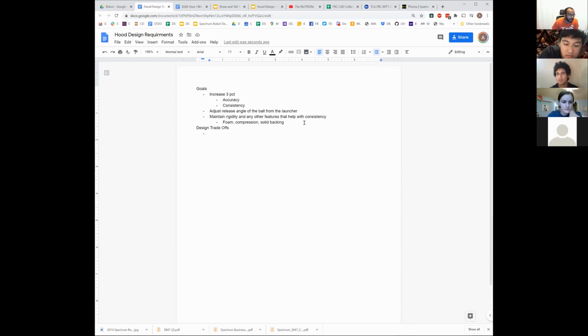Okay. We also, what do we need? We talked about it earlier in the presentation, but because we want to be able to shoot at basically infinite positions and have pretty small adjustments to the hood, we don't want a pneumatic adjustable hood because that can only give us a limited number of positions, right? We need some sort of infinitely adjustable hood, which probably leaves us at either servo or motor powered.